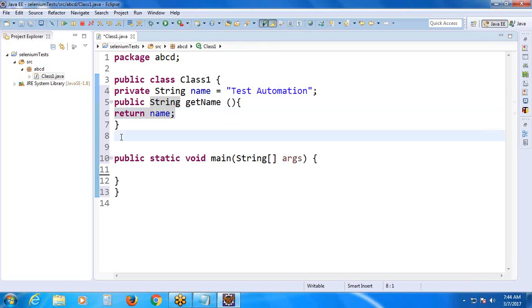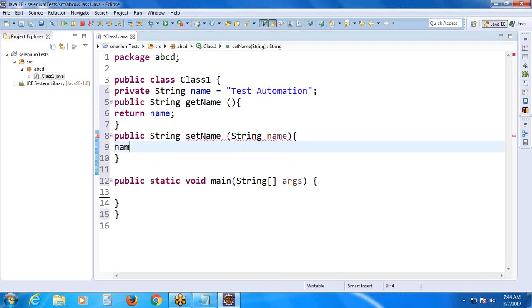Next, write one setter method. Suppose public void setName. Any meaningful method name you can use. String name, open curly braces.